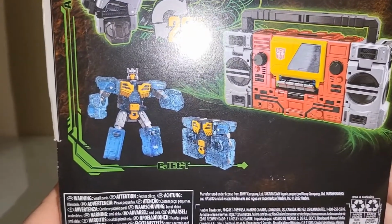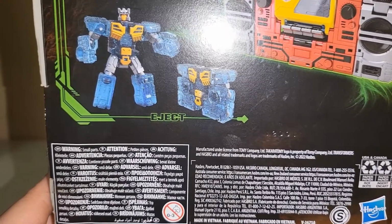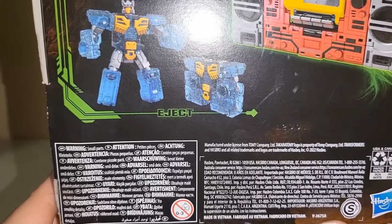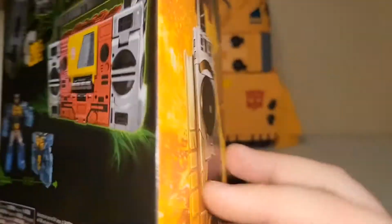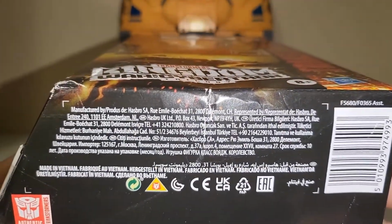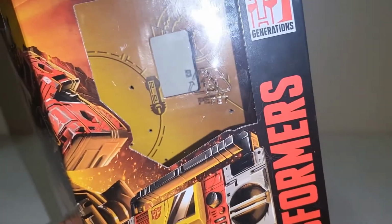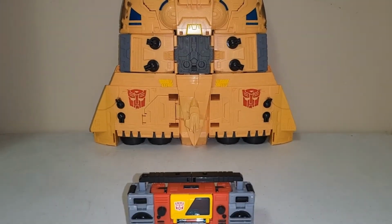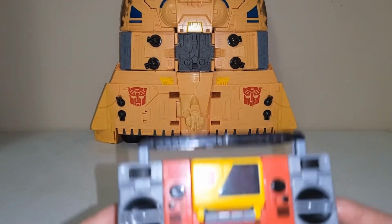There's Eject in his robot and tape modes. He has got everything piping. I'm not a fan of that, but I am a fan of Eject, and I wasn't before I got the figure, so that's good. On this side, we already showed it. Then on the bottom, you have the barcode and the manufacturing and all this and that. And that's it for the box. He came with a black Arachnia card, so I'm not going to get into that. We'll just go ahead and put it off to the side and take a look at Blaster himself.